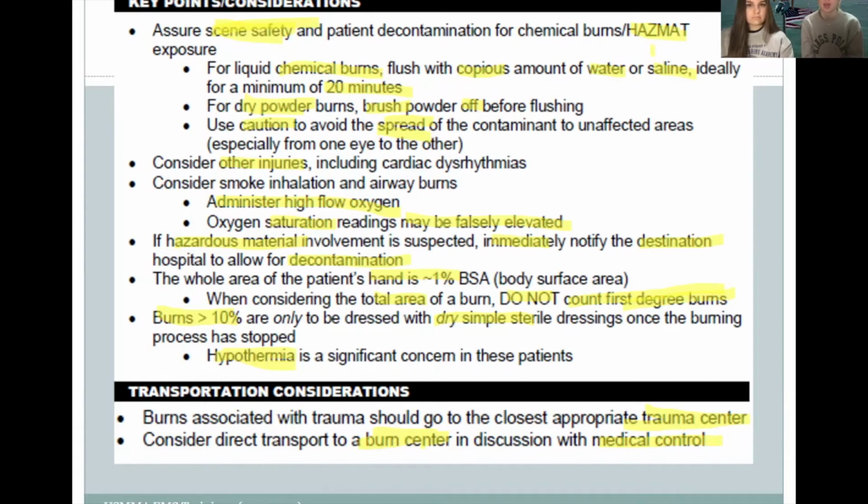And when you have significant burns, hypothermia is going to be a significant problem. Definitely use the appropriate trauma center and consider direct transport to a burn center, because sometimes they can handle situations a lot better than a typical hospital.